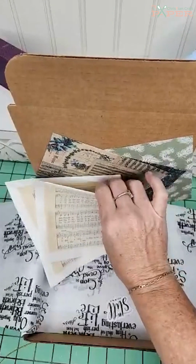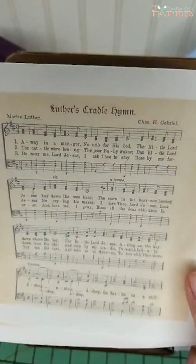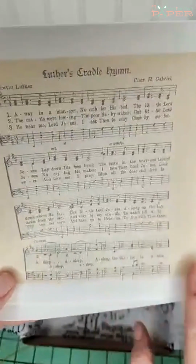And then the hymn that we have is Away in the Manger, also known as Luther's Cradle Hymn. And so this will be the hymn. This one is gonna make a great ornament as well.